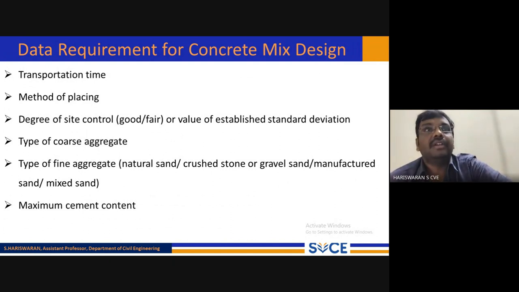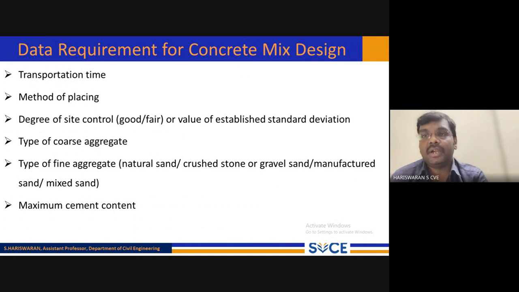But in practice, we are mixing materials of different specific gravity. The water has one specific gravity, cement has one specific gravity, sand has one specific gravity, and so does coarse aggregate. When we are mixing different types of material together, we have to make sure of the homogeneity of the mixture. So in all aspects, if you take a sample at different times and at different places, I take the sample and execute the test by placing that concrete in concrete cubes.